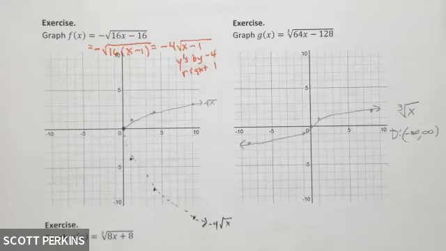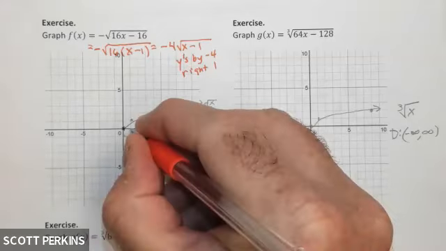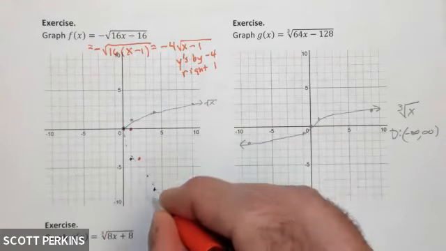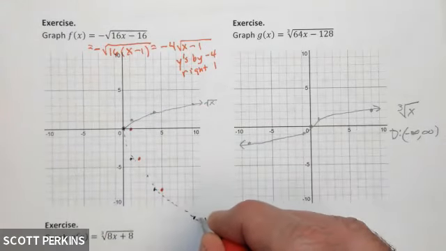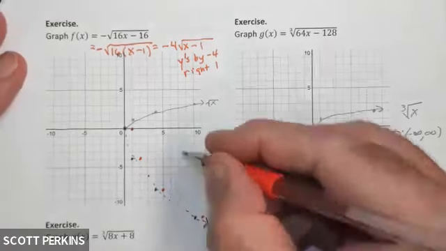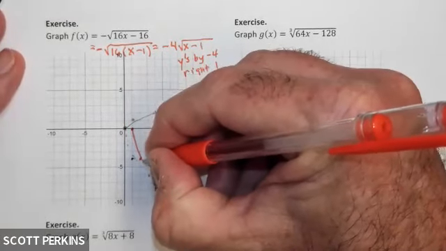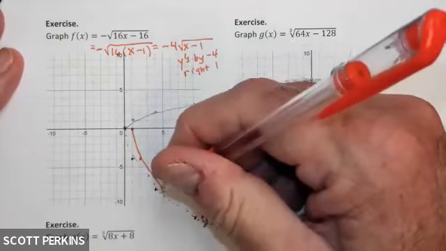And then we're just going to take that whole beautiful graph and we're going to move the whole thing right 1 unit. So right 1, and then right 1, and then right 1, and then right 1 to right about there. And let me do a nicer job of graphing this.